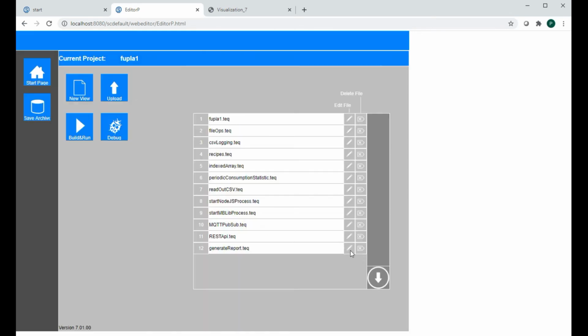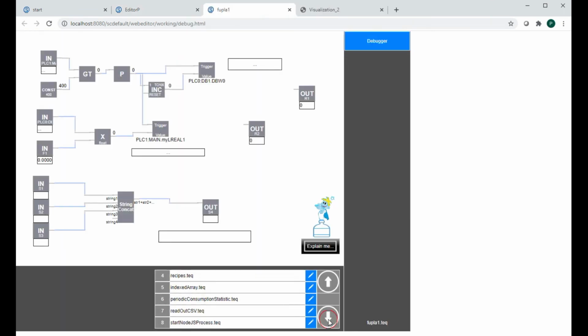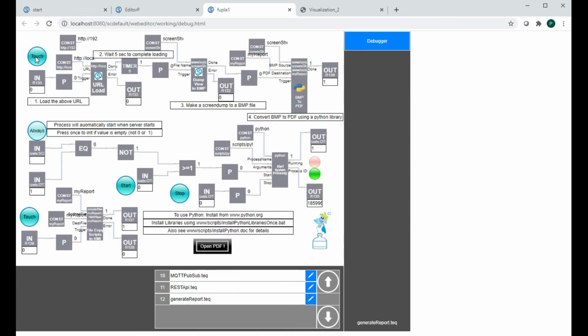So let's get started. After we did this programming, we make a build and run, save archive, and start the debugging function. We will jump right to it. Push the trigger, which now starts the microbrowser. So this switches to 1, which means it will now trigger the dump to bitmap, and after that it will call the Python function.